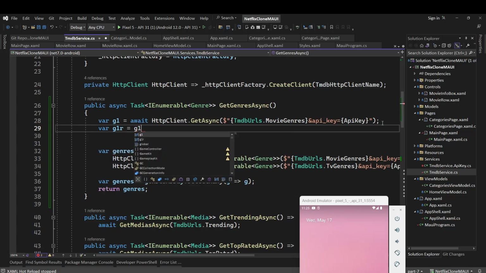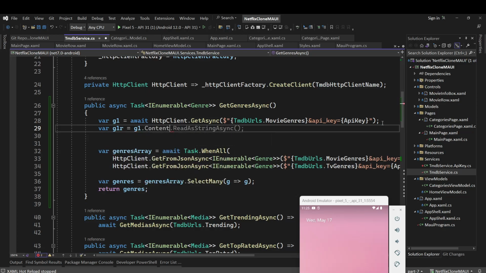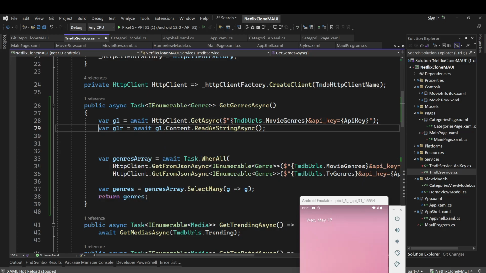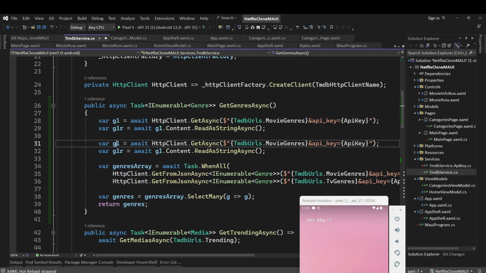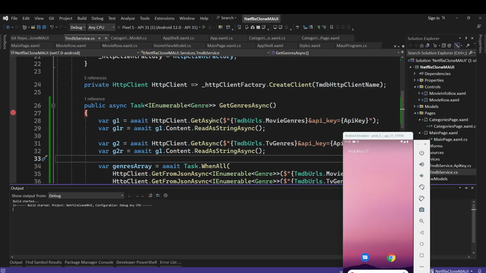This is going to be G1 dot content dot read as string async, await. And same thing, let's do this for the second one. So G2, and this should be TV. Let's put a breakpoint here and we'll check what is the issue. Get async, and fine. Let's run.